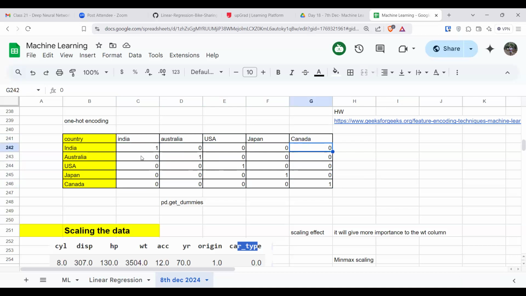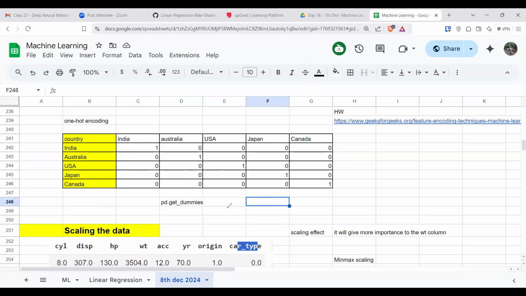If this is 0 and Australia is 1, then the rest will be 0. If USA is 1, then Australia, India, Japan, and Canada will be 0. So we don't need to have all the columns generally.